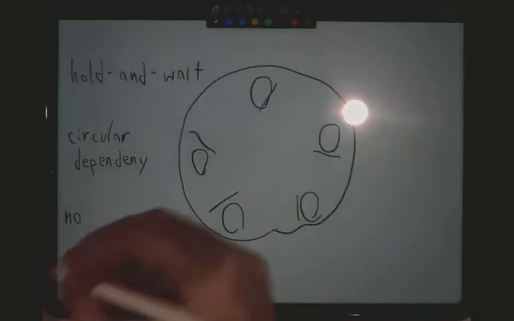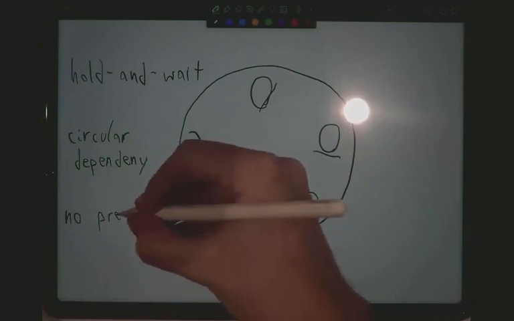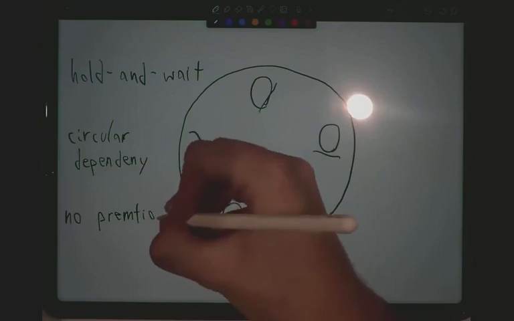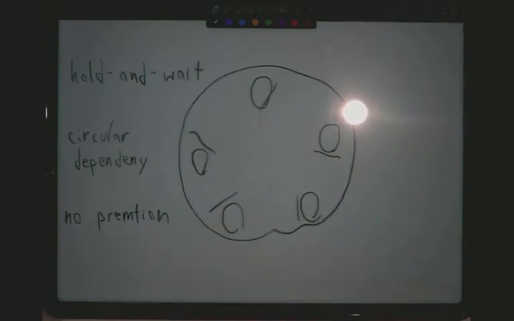In fact, it would be no preemption. So no preemption is the idea that you do not release a lock even if someone else is using it, okay? Or even if someone else is using the other lock that you need, in a hold and wait condition. Okay, cool. This can absolutely solve it.